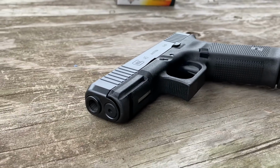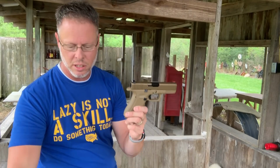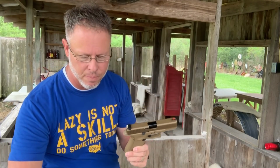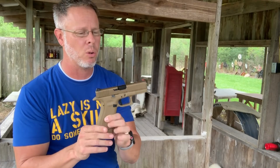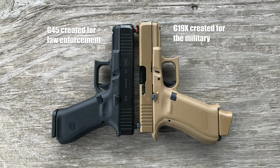Again, I think Glock could have made this a Gen 6. Maybe it was too soon for them, because if you'll remember, the 19X, which is essentially what this is modeled after, was made for that MHS program for the military, and then law enforcement decided they want it, so Glock made this. So rather than sit on this and hold on to this design, this new frame texturing, the slide serrations and all that, I guess they decided to dump all that into that newer model that they were putting out for law enforcement.